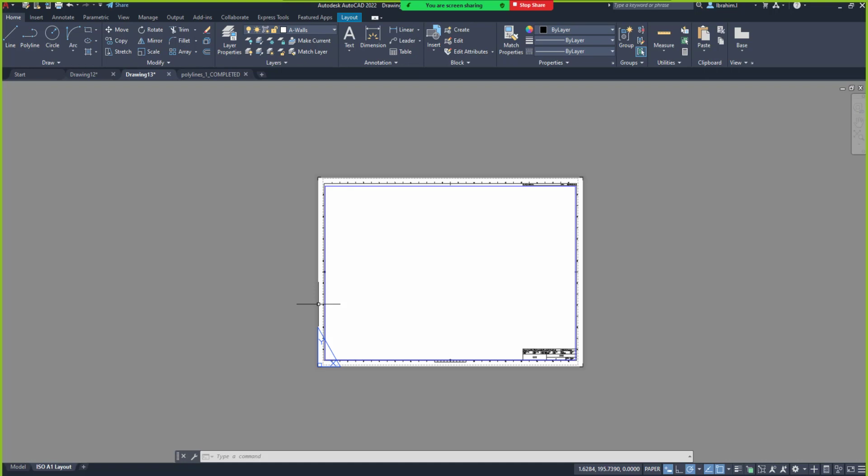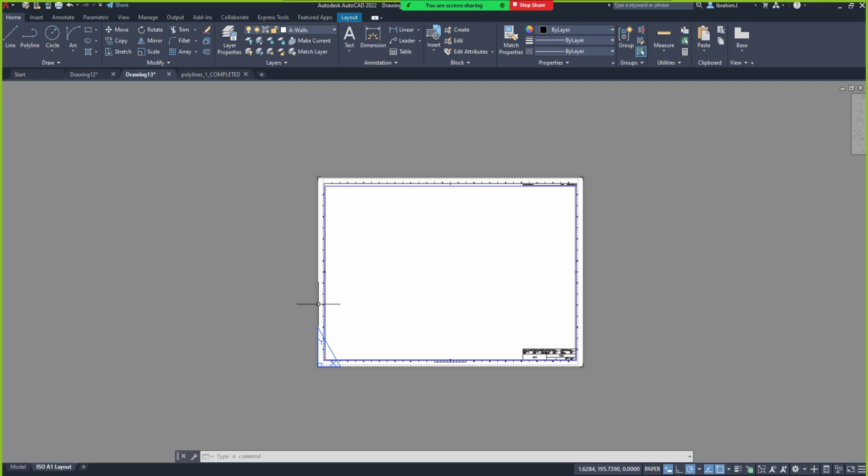Blocks are symbols that are used to depict an object. For example, we have icons that we use to depict a door for architecture. There are icons that we use to depict a switch for an electrical engineer. There are icons that we use to depict a concrete slab for a civil engineer, for a structural person. There are different icons that we use in these various disciplines to depict different objects on AutoCAD.